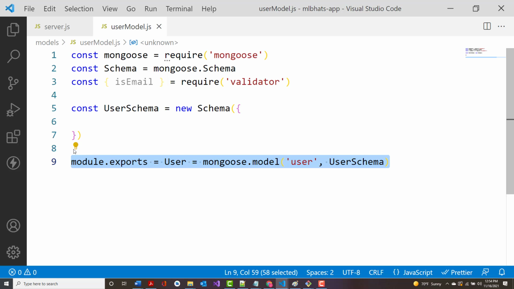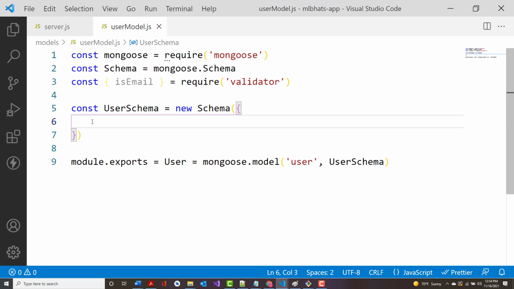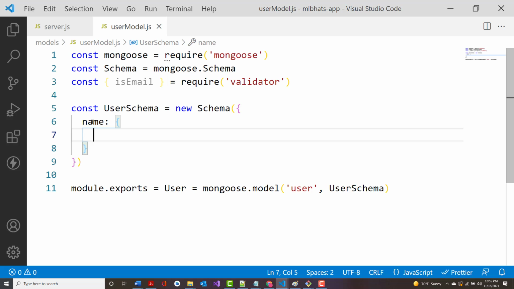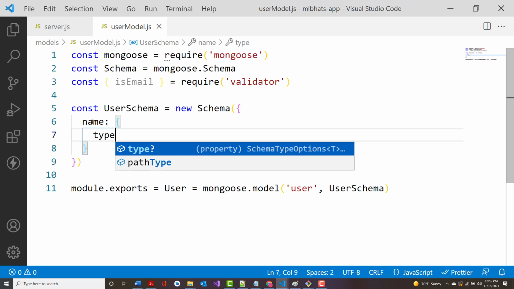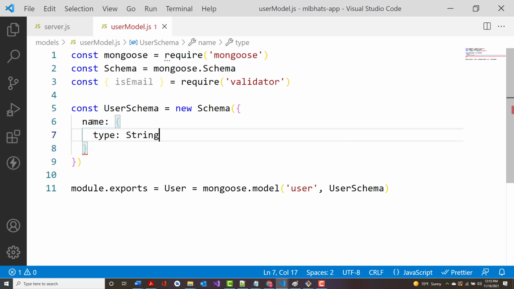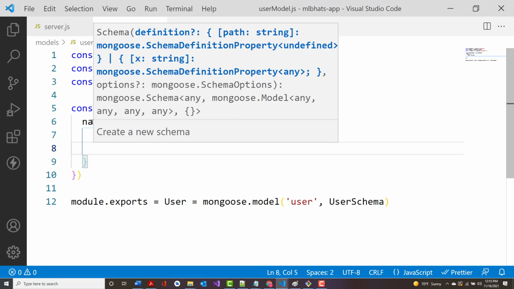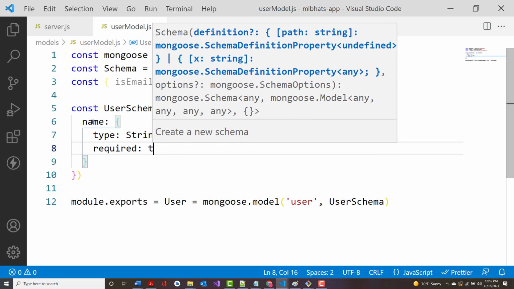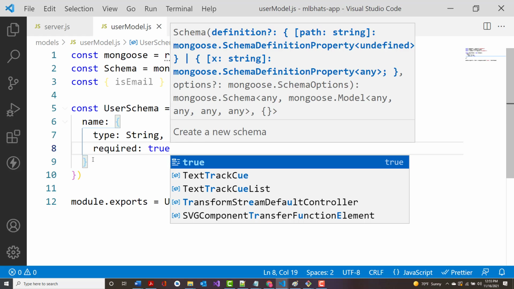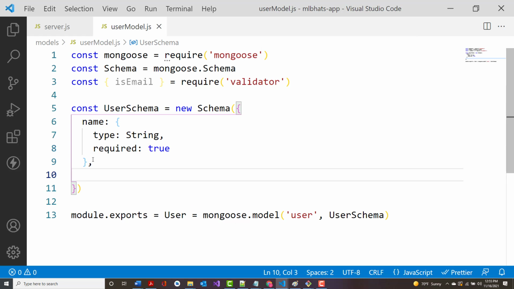Okay? All right. So in here, again, I told you there'd be 4 different fields. So the first one we're going to have, as you'd guess, is name. All right? So we're going to have name. We're going to say the type of name is going to be a string, and required is going to be true. Now there shouldn't be anything earth-shattering about that. That should make sense to everybody.